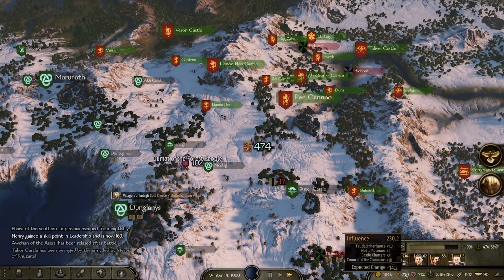We're getting 14 influence a tick now as well, so it's not like we're ever gonna run out of troops. And I'm just gonna go to some of these surrounding towns and just let people get some men back as well. But yeah, let's go fight them. And the Asari are really strong as well.